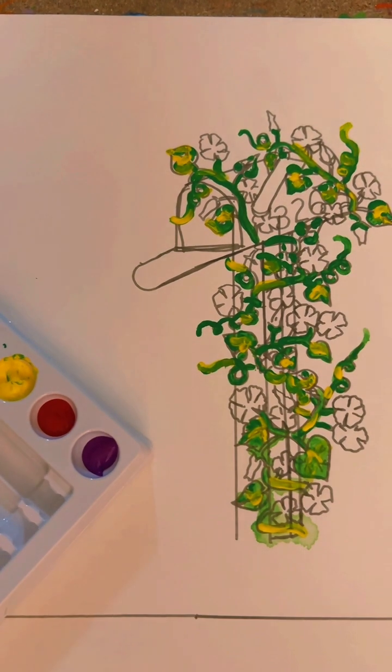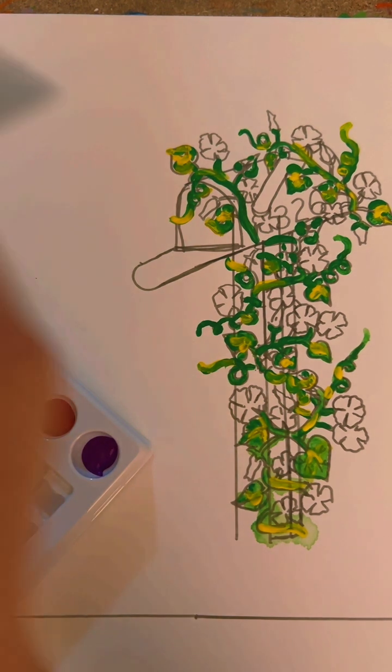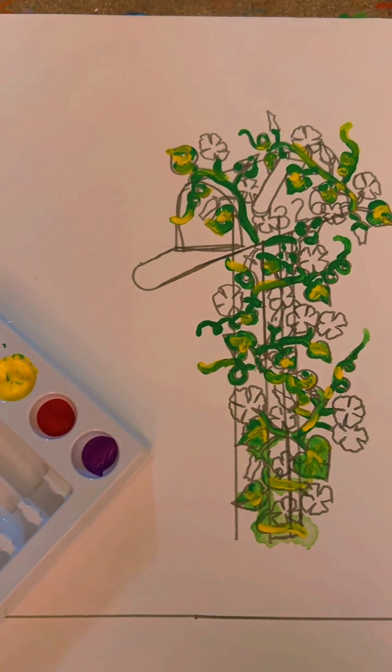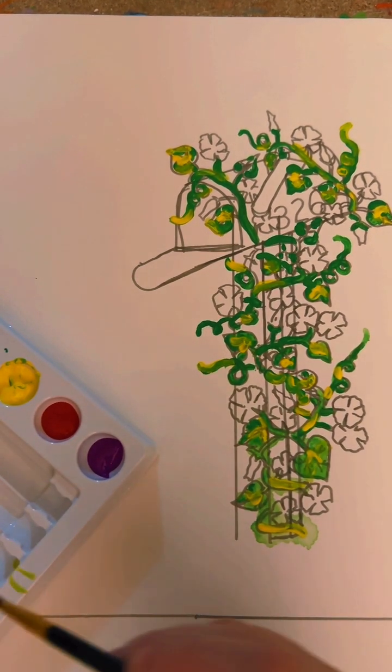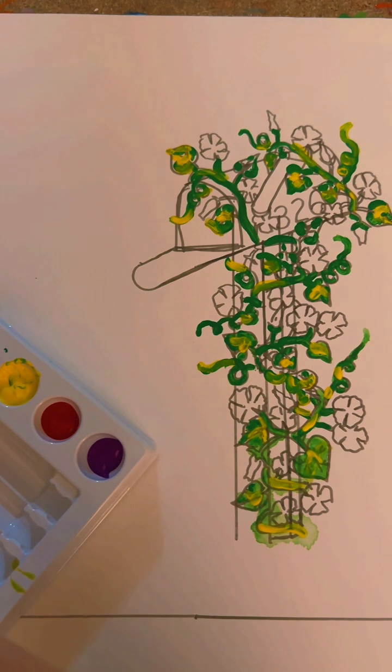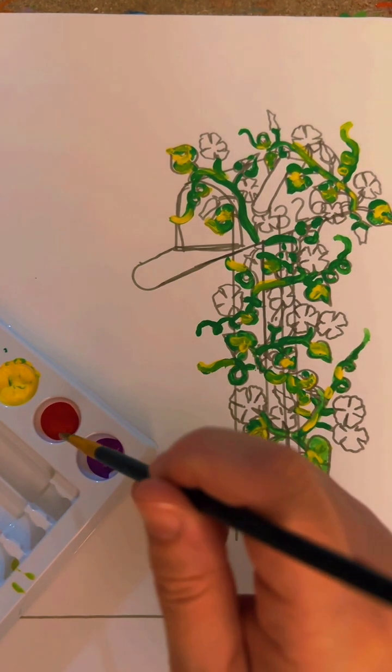All right, doing that. Hey, we got the leaves and the stems done. Let's do our blooms. I'll probably add more, but first I'm going to do the little buds. I don't have too many of those. I'm going to do those and then I don't know. We'll see what I do. I don't even know how long I'm going here.